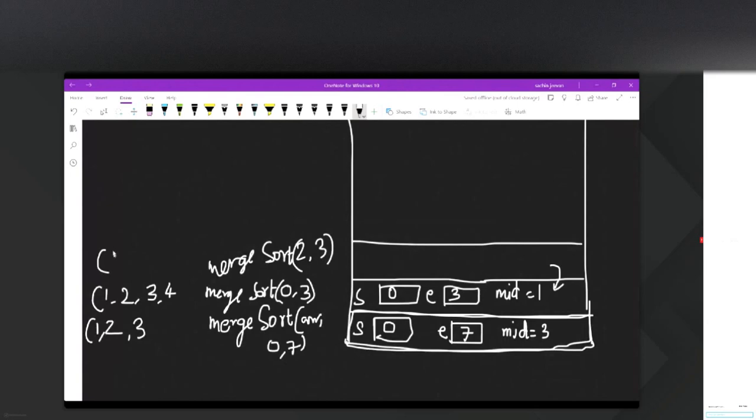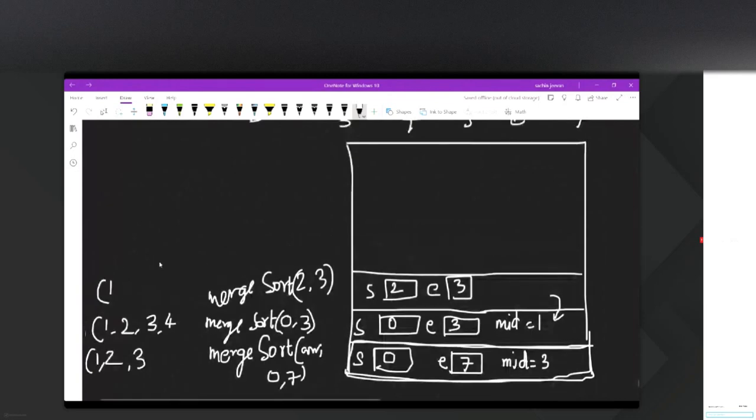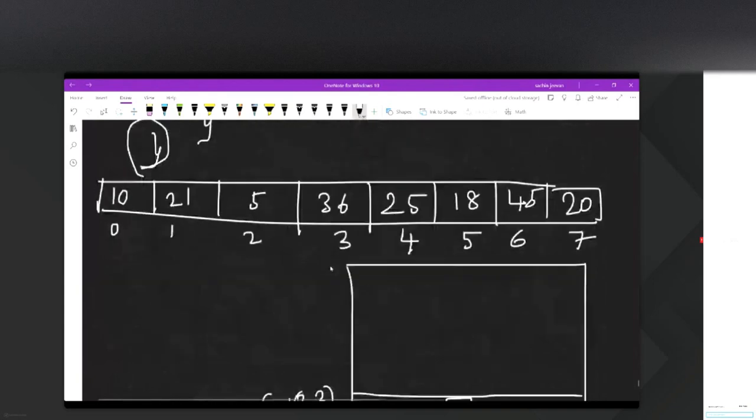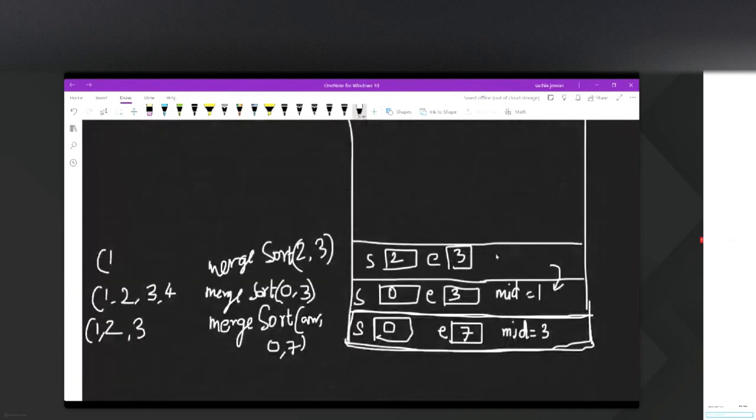Okay, so then what I will do, I will just simply call, start with line number 1. But before that, a variable memory block for S will be created, value is 2. And memory block for E is also created, and the value is 3. And now, first line is finding the midpoint here. The midpoint is S plus E divided by 2, which is starting plus ending, which is 2 plus 3, 5. 5 divided by 2 is equal to 2 point something, which I can round down to 2. So the midpoint is 2 here.